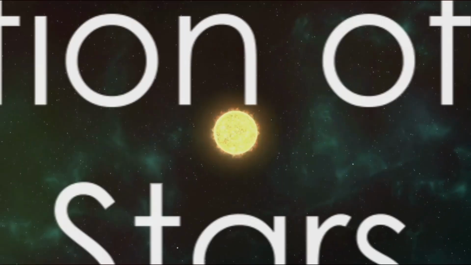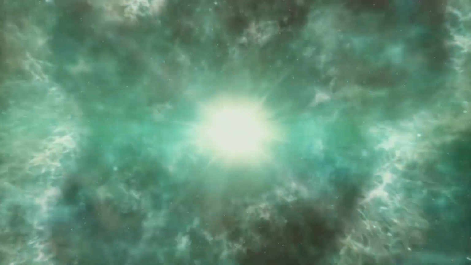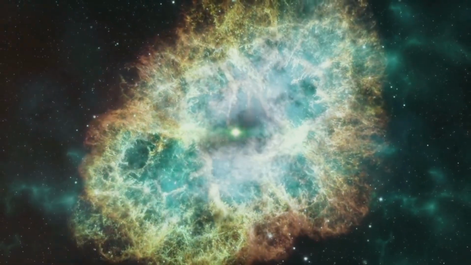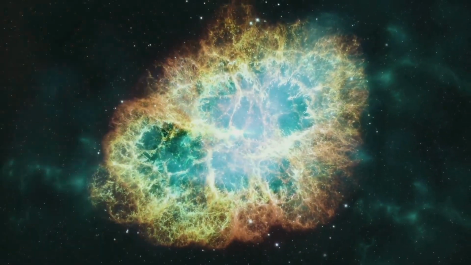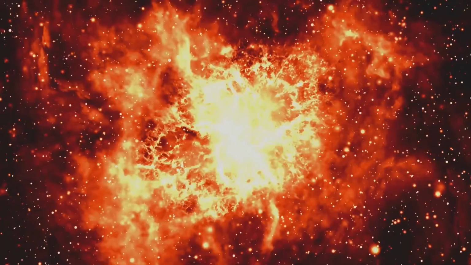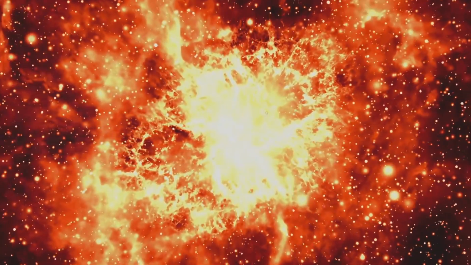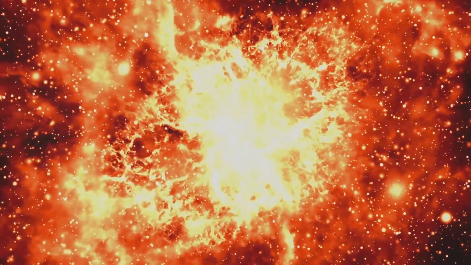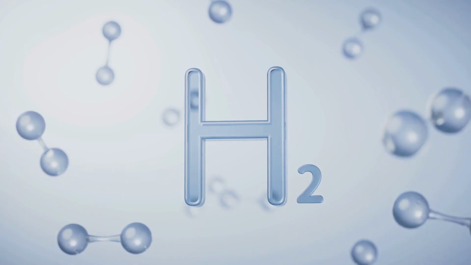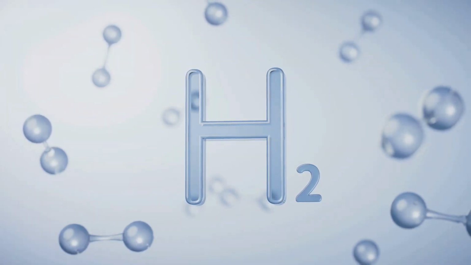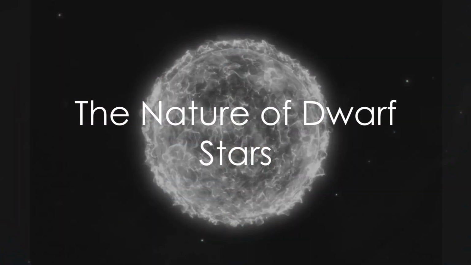Dwarf stars are formed in stellar nurseries where the temperature and pressure reach extreme levels. During their formation, these stars undergo nuclear fusion processes where hydrogen atoms are fused to form helium, including Helium-3. This process requires temperatures exceeding 100 million degrees Celsius and immense pressure to facilitate the fusion reactions. The intense heat and pressure conditions necessary to create Helium-3 provide a strong foundation for understanding its presence on the Moon.